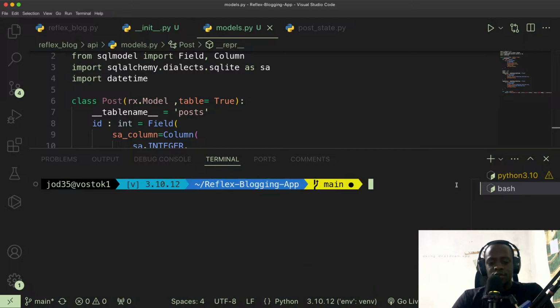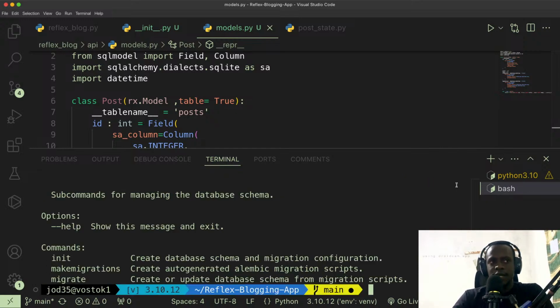So to access those commands, all we have to do is to call reflex db and then --help, and that will give us an idea about how we can access those. So the first command is going to be the init command, and what it does is to help us create a database schema and migration configuration. So that is basically initializing your Alembic migration environment. And then we have make migrations, which helps us to create auto-generated Alembic migration scripts.